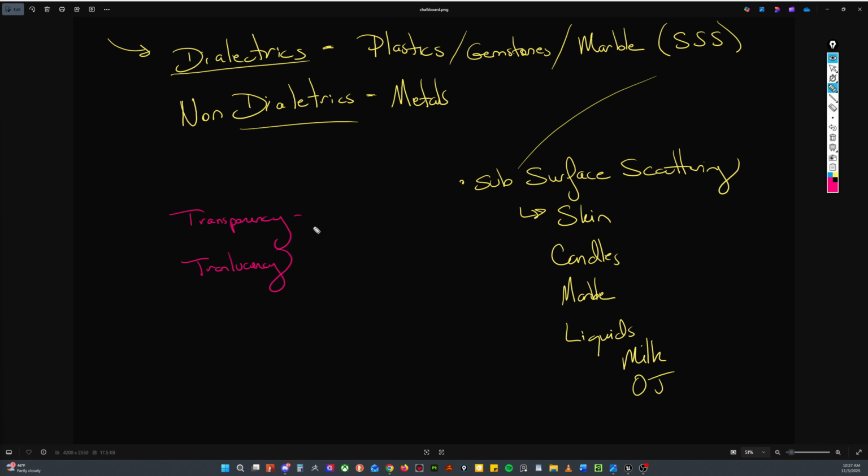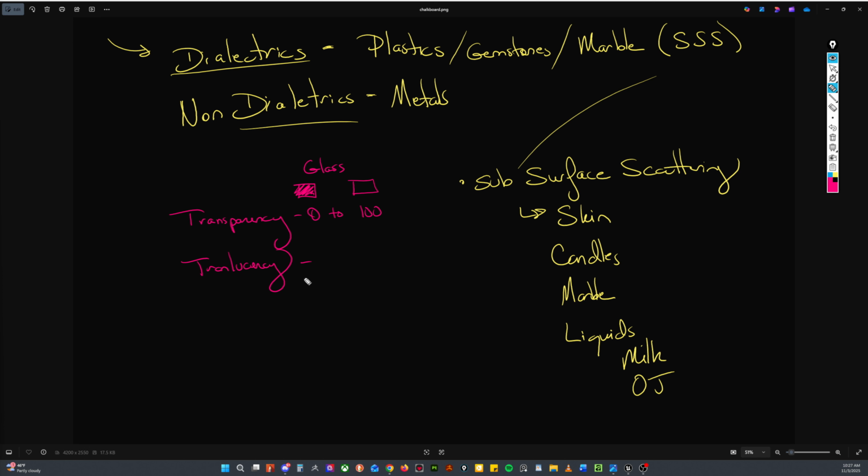It's translucent. So transparency is between 0 to 100%. At 0, something is very dark. You can't see through it, and at 100%, you can see through it. That's like glass. So this would be more glass-like, right?